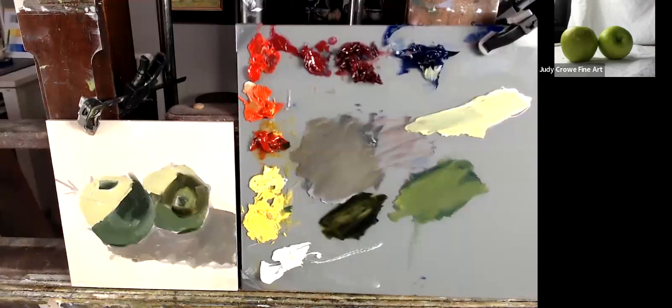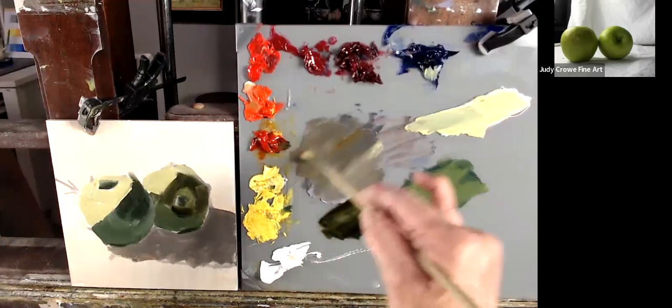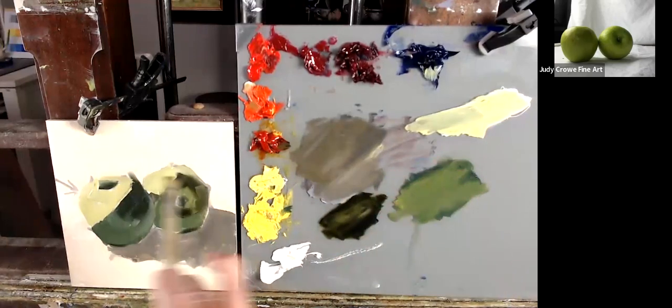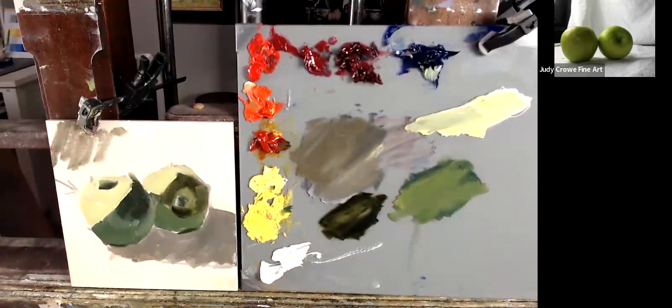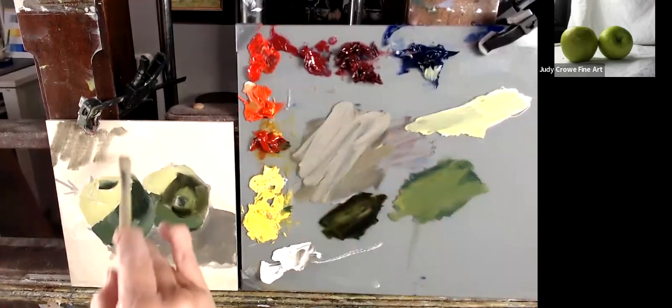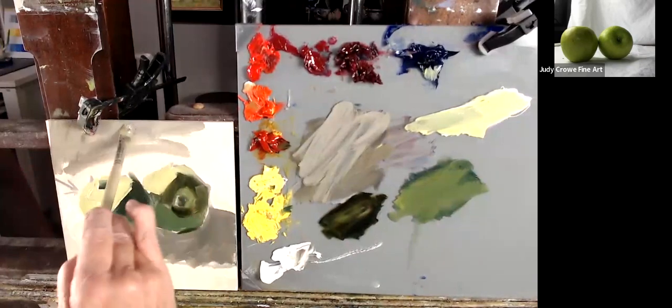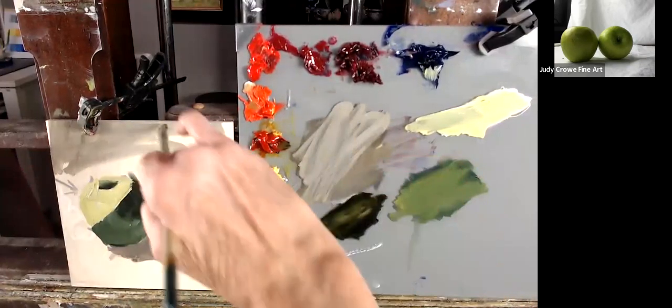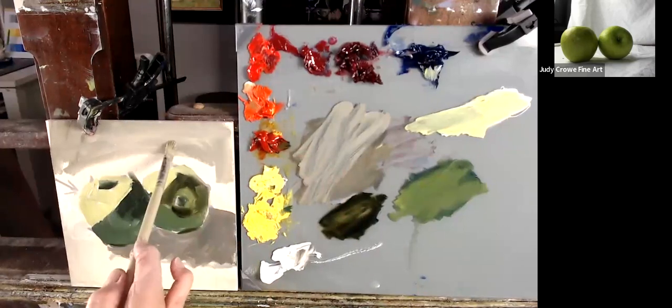In my brush, I'm going to put in my background and foreground. When I squint down, my background to me is a warmer gray tone. Very quickly scrub that in with my bristle brush.